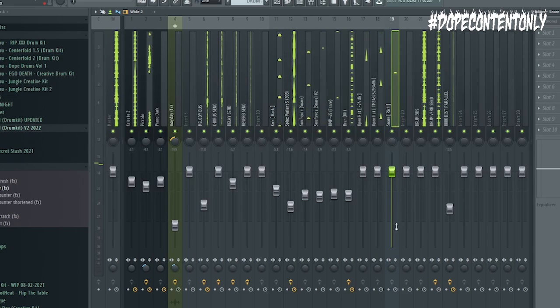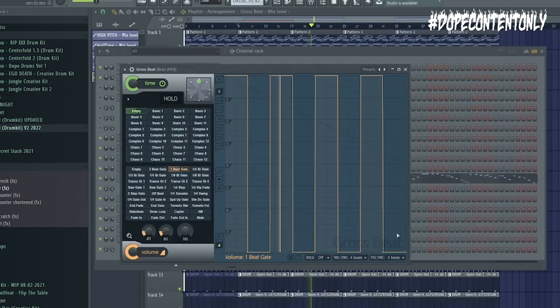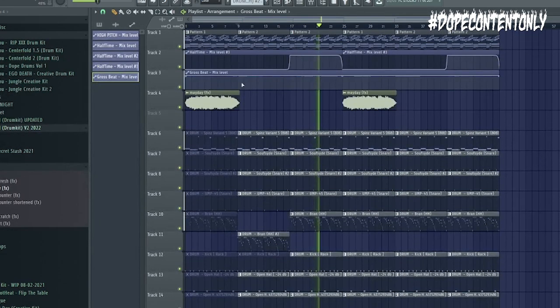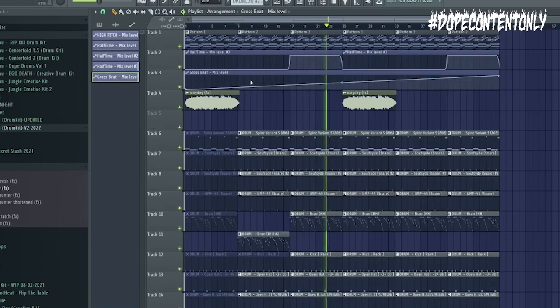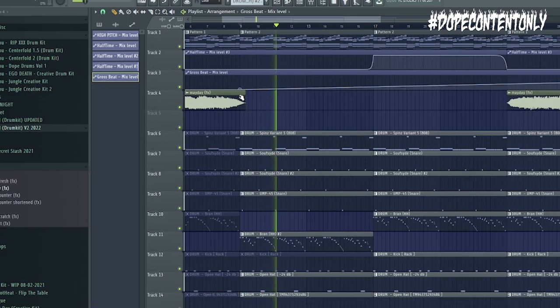Here, I added a gating automation to the hi-hat so that I could have sections where it's doing kind of a 4-step, and then the rest of it would be doing that 2-step glitching pattern that I set up earlier. I was just lazy. I didn't feel like fixing the pattern, so it was a lazy way to do it.